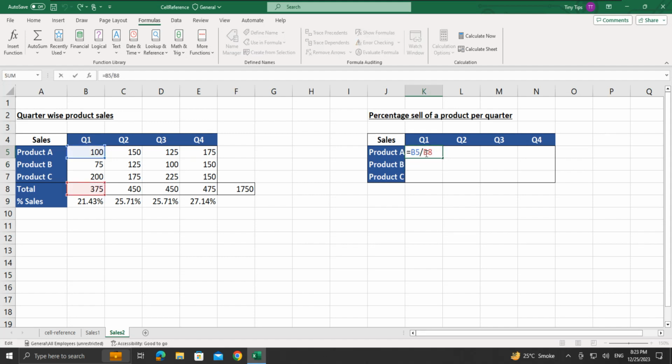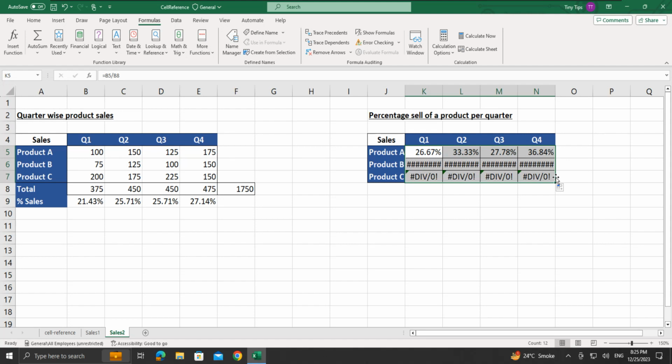This is a relative cell reference. Let us see if the formula will work or not. For product A row, it is working fine. The formula refers to the right cell references for product A. But will it work for the rest of the products? No, it won't because we have used relative cell referencing. The cell reference in the formula gets updated relatively, resulting in calculation using the wrong cell reference.